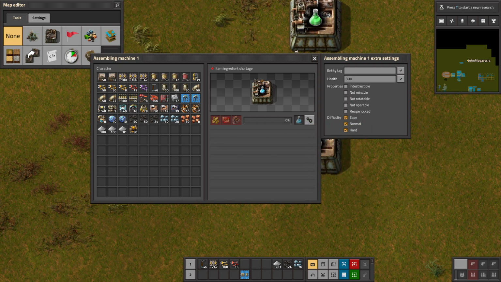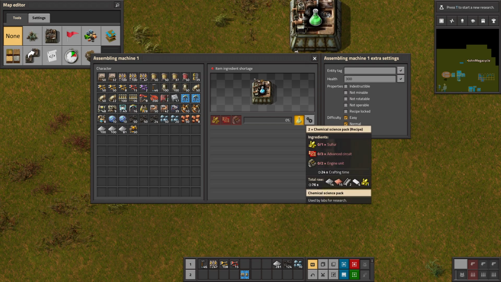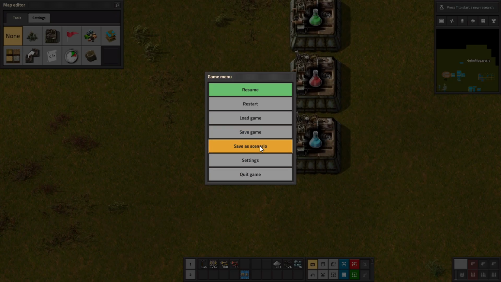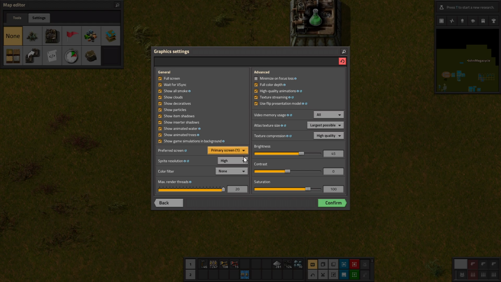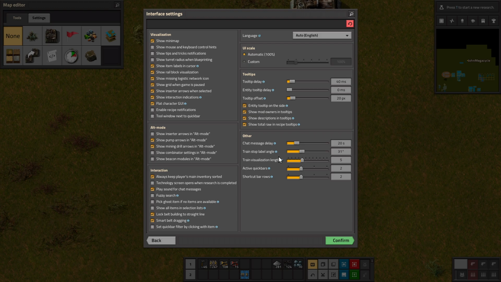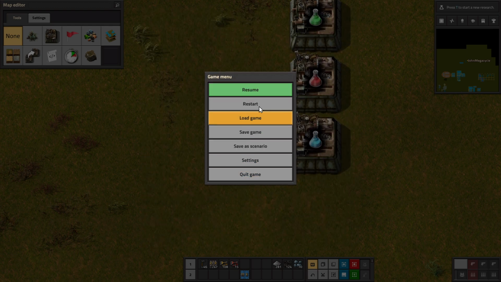You know what's funny is my cursor is too big for whatever reason, so I have to look at my OBS capture and make sure it says 2. Yeah, it looks like that says 2 to me. Is there any other way I could figure this out? Settings, graphics? Nope. Controls? Nope. Interface? I don't think that's what I want. I can't change my cursor size, which is unfortunate.